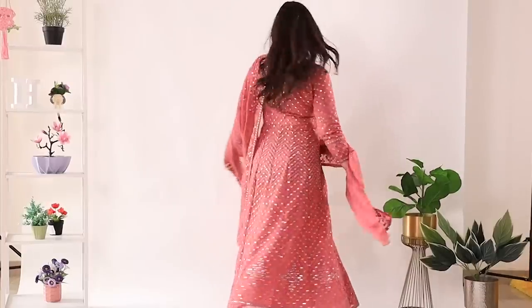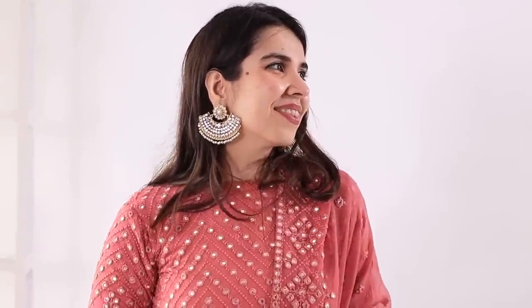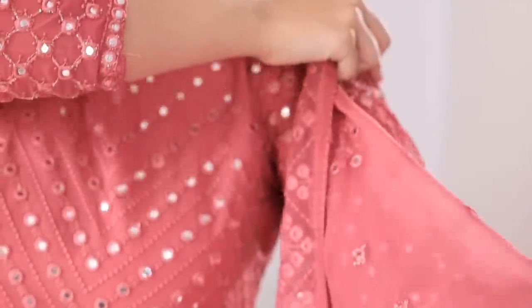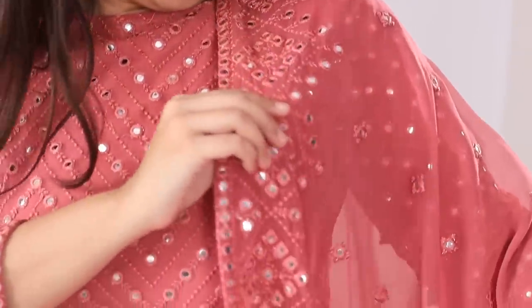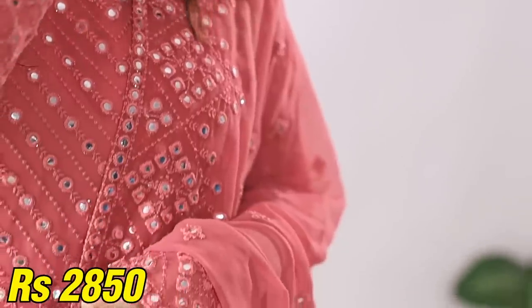The second one piece is a wine mirror work gown which comes with an equally heavy dupatta, so if you're a dupatta person and don't want to wear pants, this is the one for you. It's symmetrical overall with the same pattern throughout, except on the sleeves and dupatta borders. This piece can easily be styled for festivals like Diwali or for initial functions of any wedding like the ganesh puja. Because this piece is so heavy and its flare is so much, this one is Rs. 2850.